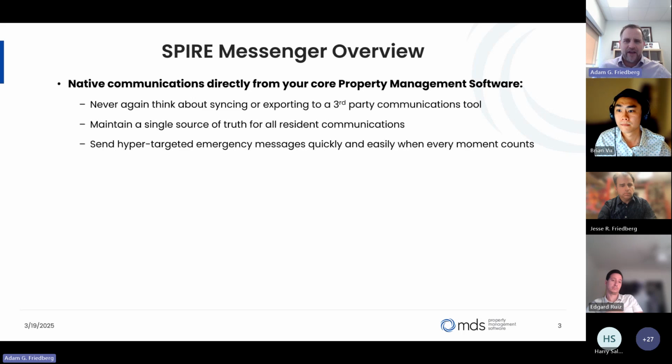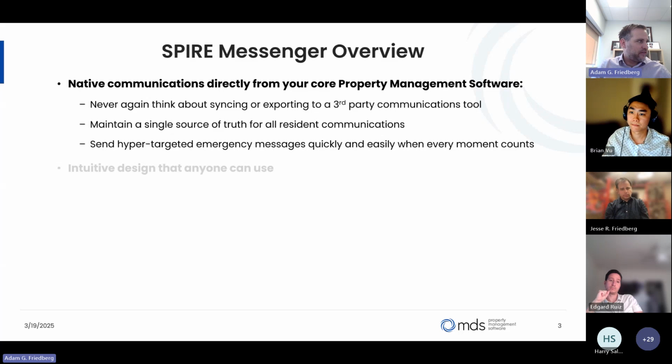You can include or exclude by status code. You can say only print for somebody with a certain move-in address, or somebody that vacated after a certain date, or somebody that owes me more than $50. There are a lot of different ways to filter the information down, and we're giving you all of those abilities when creating a list that you'd like to send a message out to, so you can really hyper-target these things.